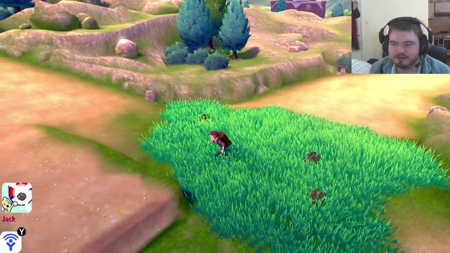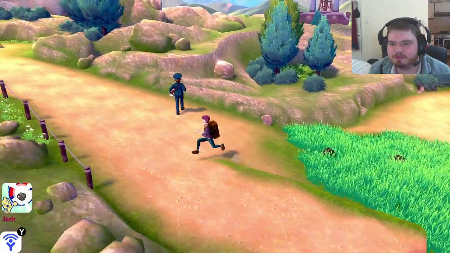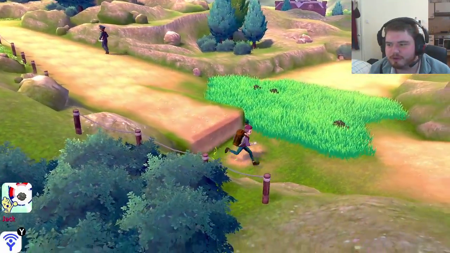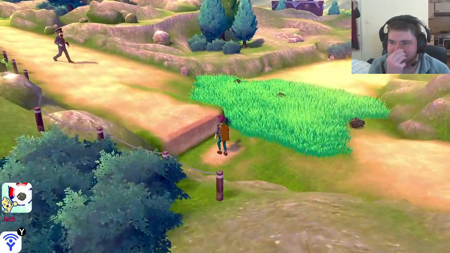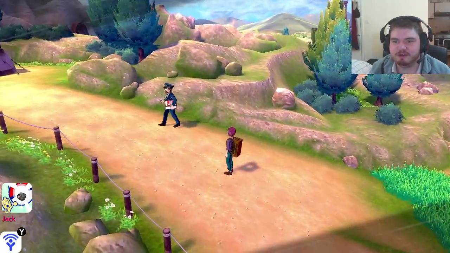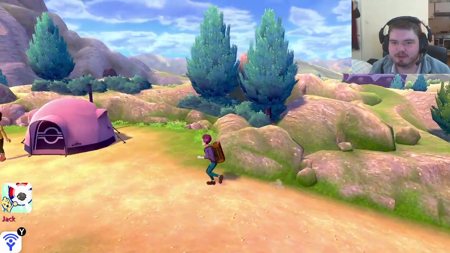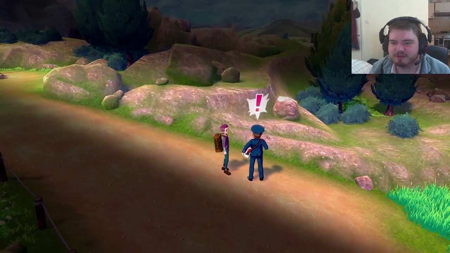Sneak past these other guys. No. Look, I don't want to get involved. I want to go down here, because I think there's something over here. Or is this the way that we're meant to go? I don't know which way we're meant to go. Let's go check it out. What is this guy? There's a camp over here? Let's go battle this guy. Let's get Rolycoly some decent XP.